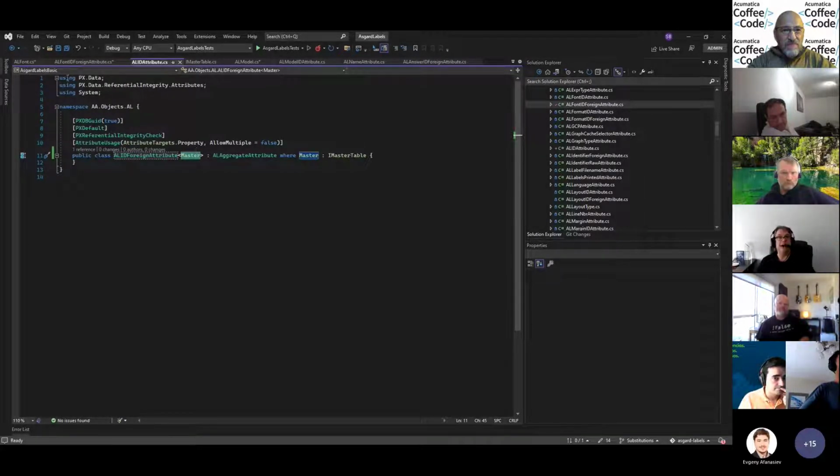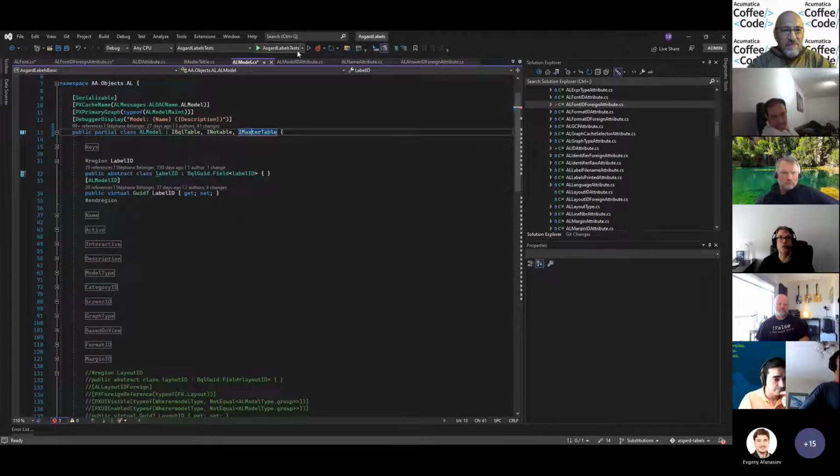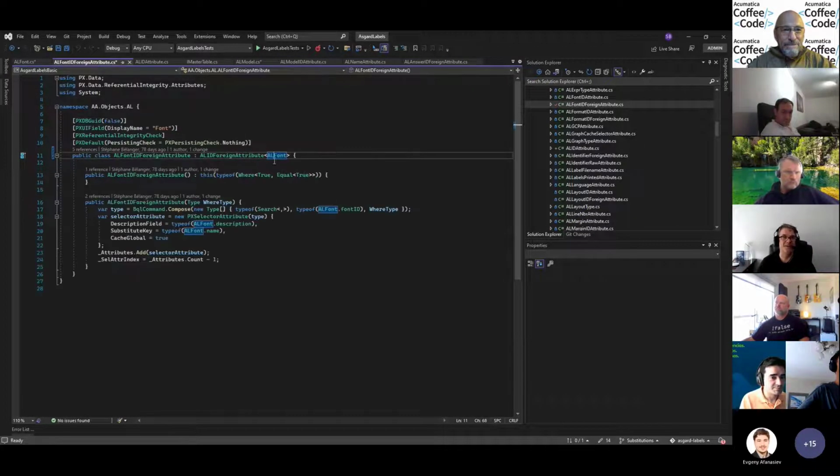So then, by a simple declaration of one line of code, I could say my AL model ID is an ID, and my AL foreign model ID is an AL foreign ID of AL model. Then everything becomes generic. So one line of code, you create an attribute, which is itself an aggregate attribute, and it does all the rest for you, right?